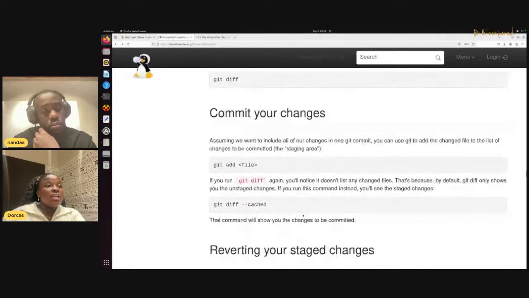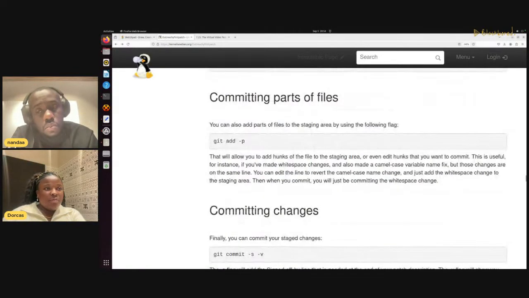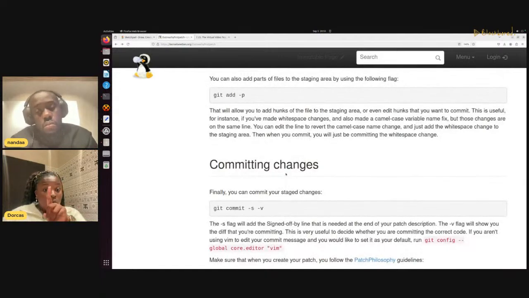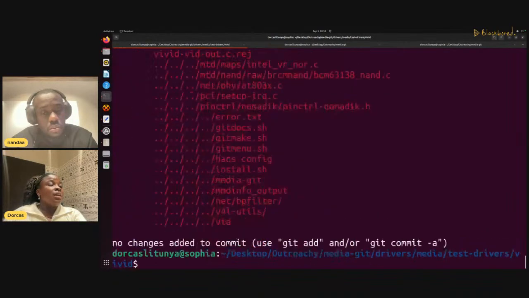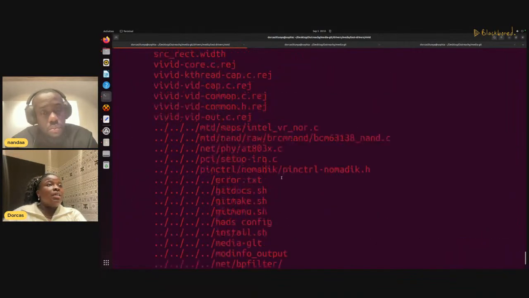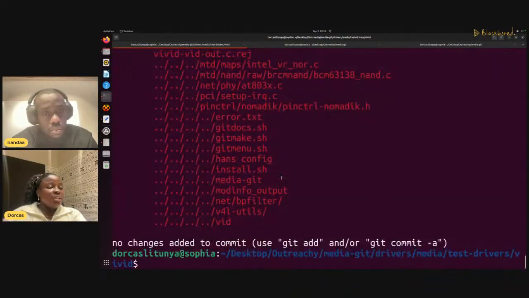But what I would say, after it showed here how to do changes on Git, this is just like basic Git changes, or how to commit. Actually, let me just go fast over committing, because this is different. Because how we send patches on the kernel depends on how you have. I hope it will open something I've not added. So much has changed, and there's very little time. I don't want to rush through this.